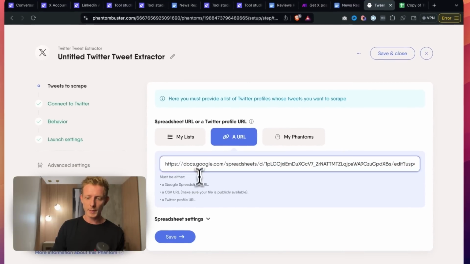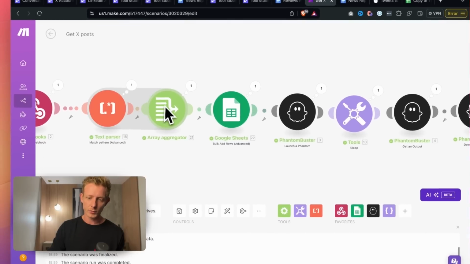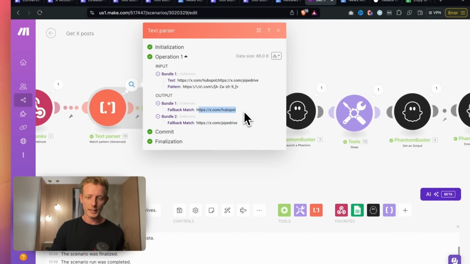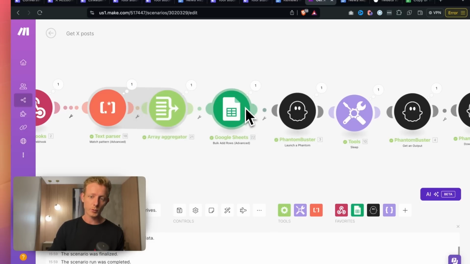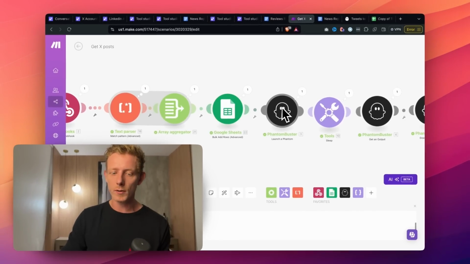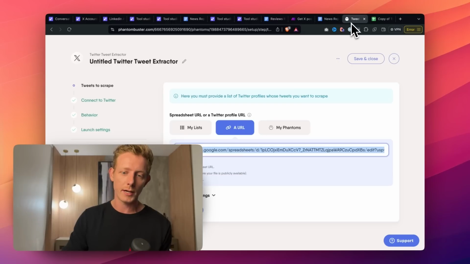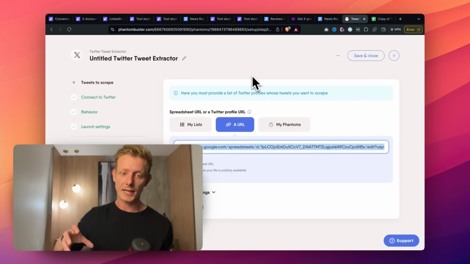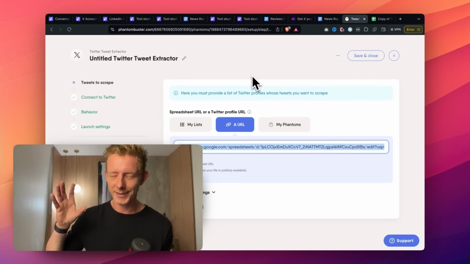So in this case, I put it on a Google Sheet because what I do here is I add those data points, those two variables, right? The two accounts, X accounts, I put them on that Google Sheet here. And then I run that Phantom Buster automatically. You can also run it manually from here, but we want to do it automatically. So that's why I add those into the sheet, and then I launch this tool to basically start scraping the ones in that sheet. If it doesn't make sense, let me know.